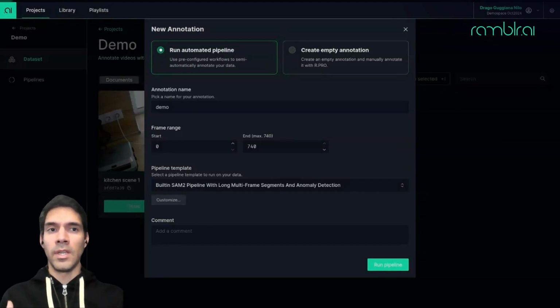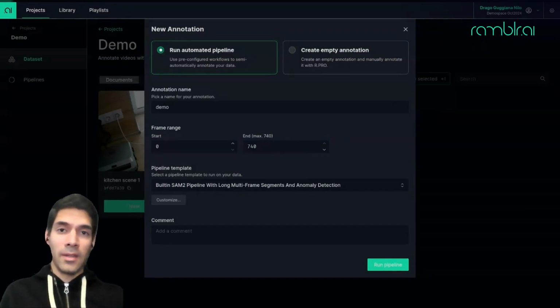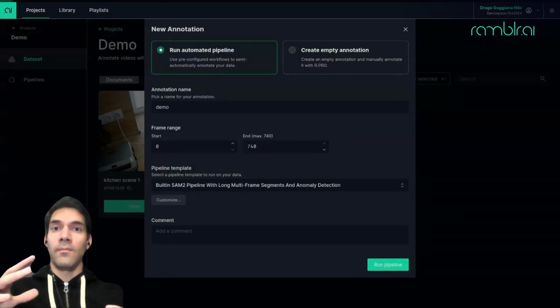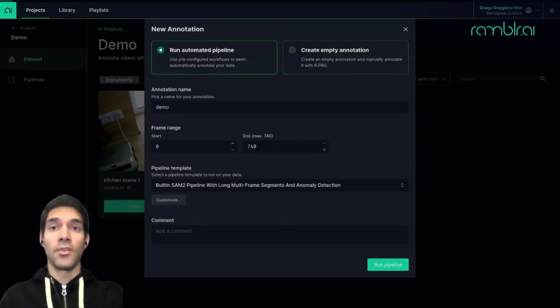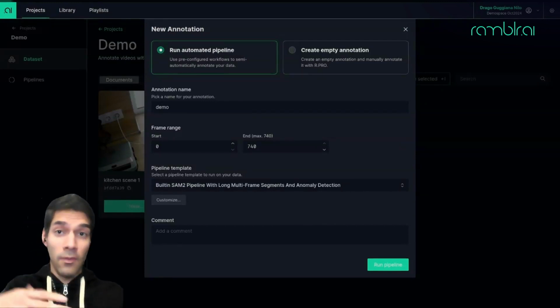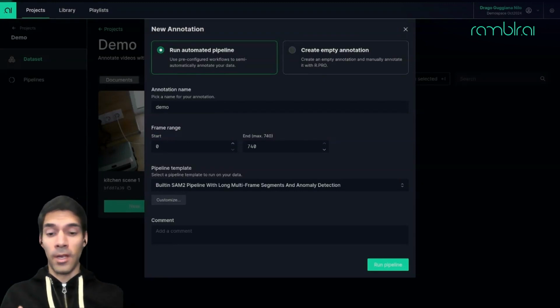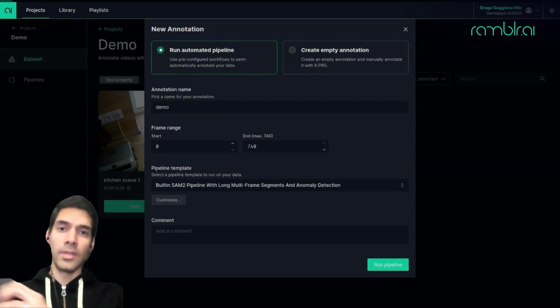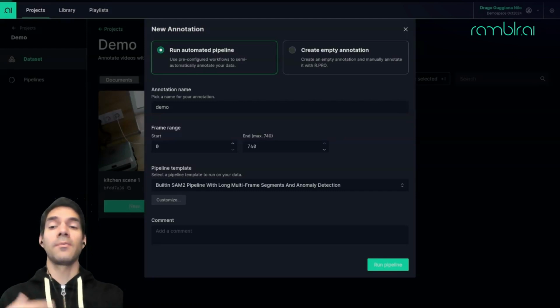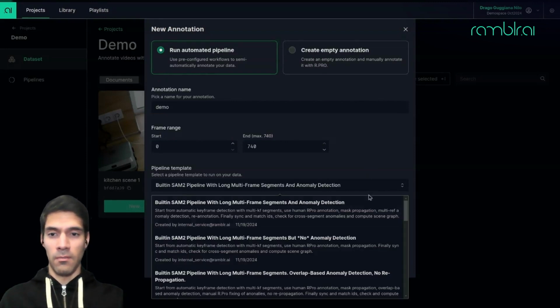Or you want activities predicted, or you want to start with annotations that come from an object detector tuned for your purposes, or that you brought in yourself. All of these connection points can be set in these pipeline templates, and here it's just the defaults.